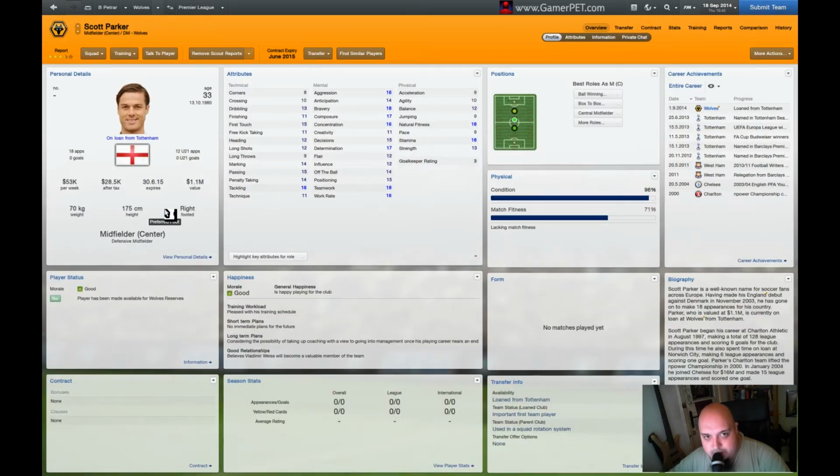I basically decided to loan this guy from Tottenham. He's a bit old, 33 years old, but he's pretty good as a backup. He still has stamina, no speed, but he's still very good with natural fitness. And also teamwork, work rate, determination, concentration, composure, bravery, aggression, and good tackling. And of course passing. So this guy is not really that bad.